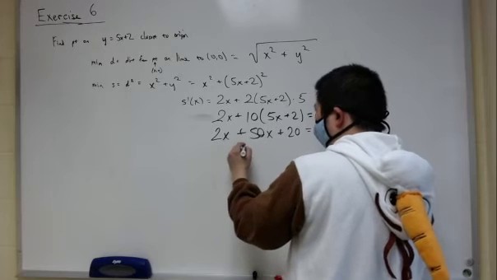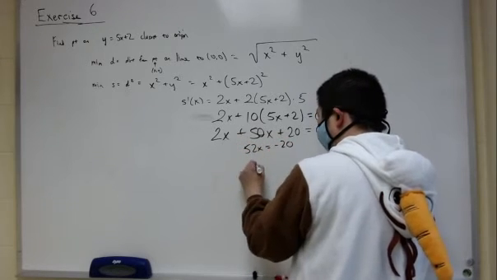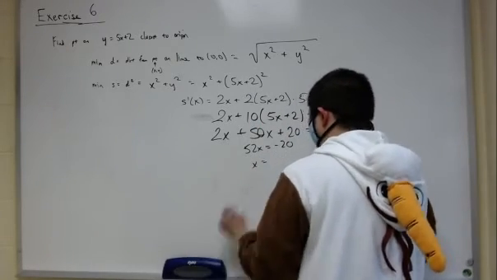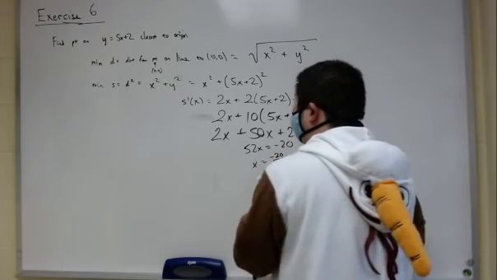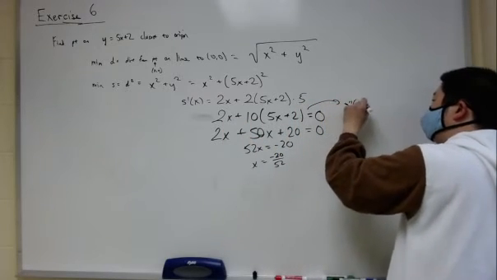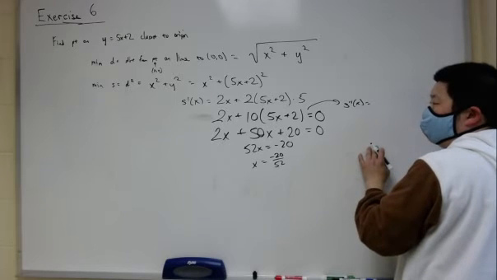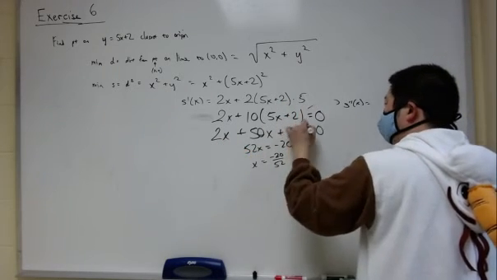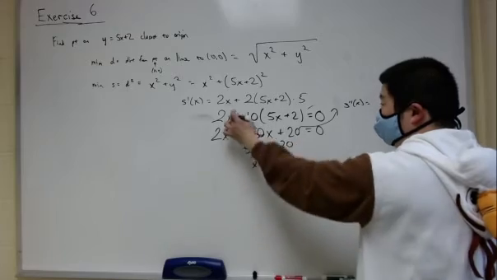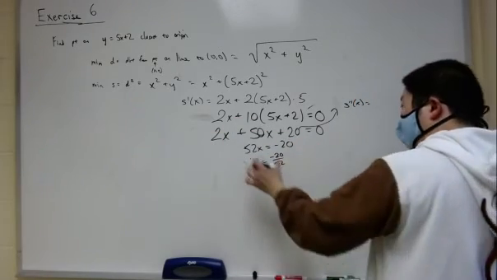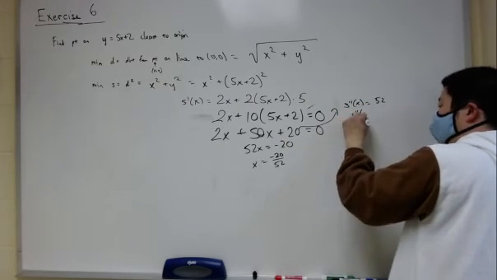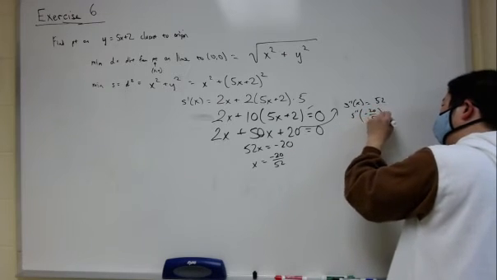So we'll have 52x equals negative 20, x is equal to negative 20 over 52. Okay, that is also s prime. So from here, let's compute s double prime. It's just less work to not have to deal with the parentheses and all that. So if this is s prime, it's really 52x plus 20, and so the derivative is 52. And so then s double prime of this x value is still 52.